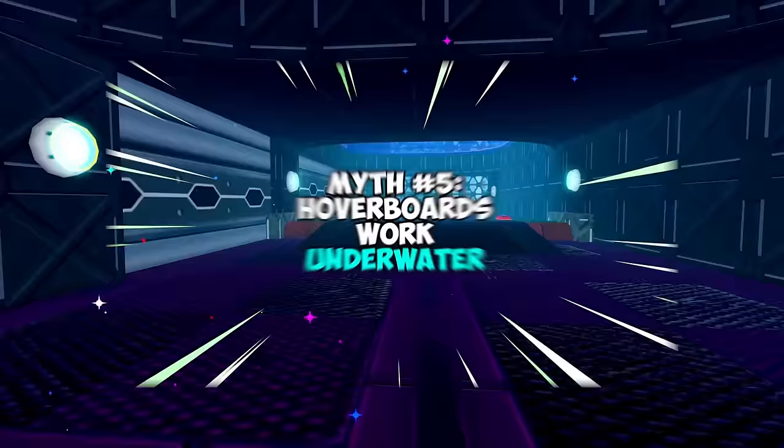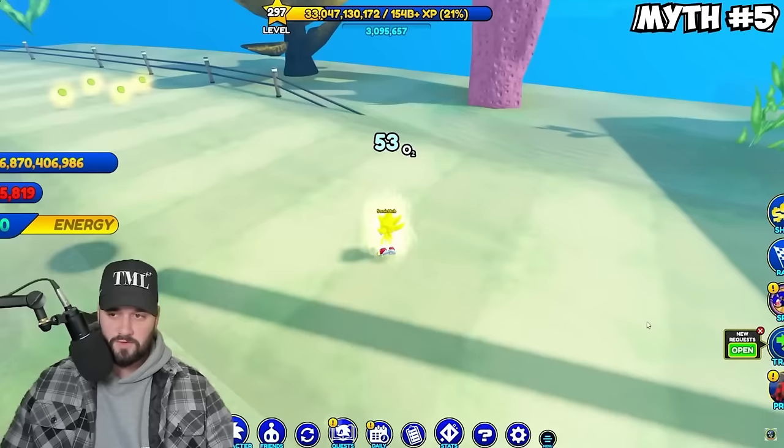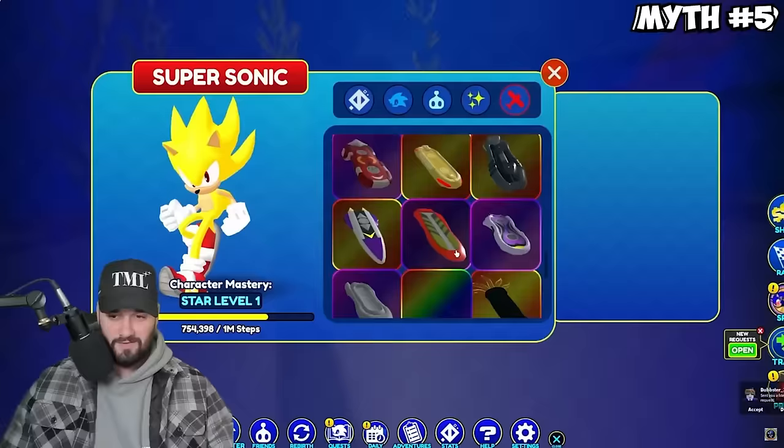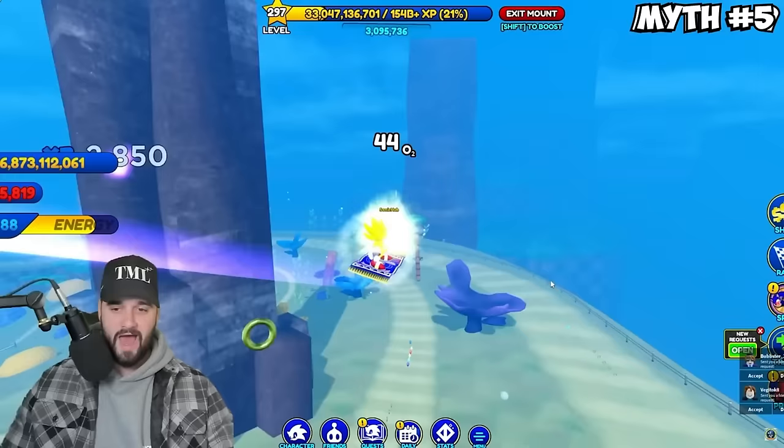Here's the next myth. You can use hoverboards underwater in Diamond Terminal. Another throwback to the No Place Mythbuster episode one. One of the cool things that you were able to do was actually equip hoverboards underwater, but only some. In particular, one of the ones that worked was the magic carpet. Since it worked in No Place, let's see if it works in here.